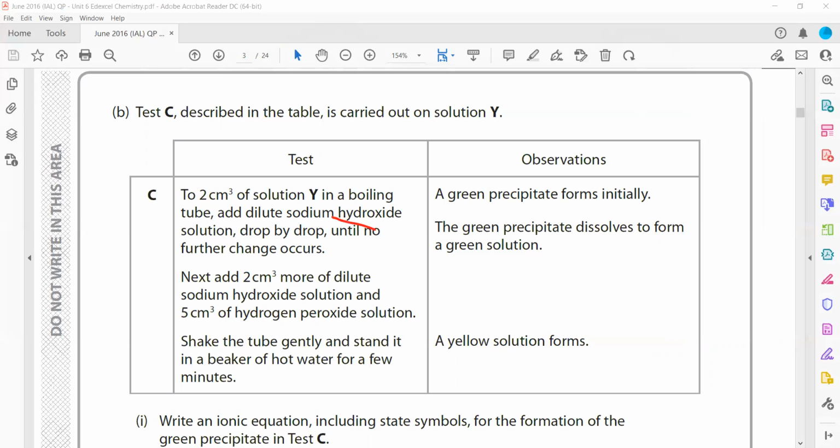So what does this give an idea of? If it was iron(II), it would be a green precipitate, which should be insoluble. But because it dissolves, it gives an idea that a chromium(III) ion is there. We add sodium hydroxide and hydrogen peroxide. Hydrogen peroxide is an oxidizing agent. It will convert this chromium(III) to chromium(VI). And there are two compounds which can exist with chromium(VI). One is a chromate, CrO₄²⁻.